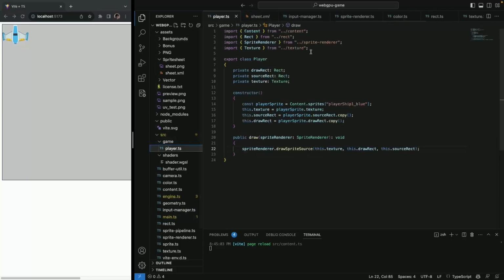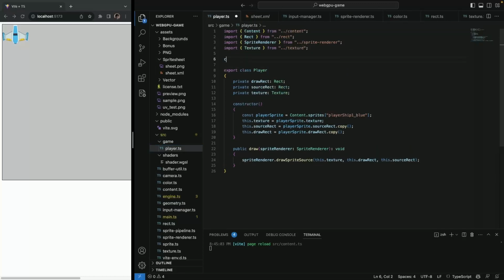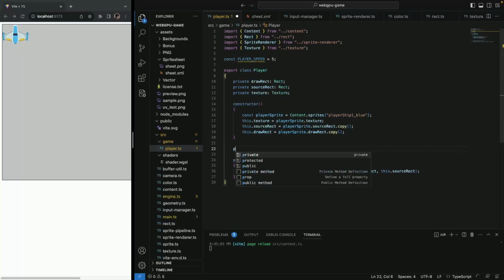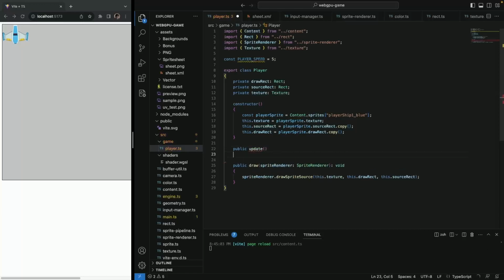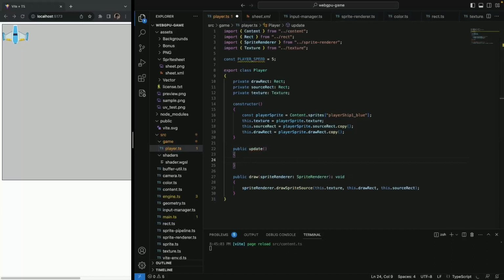So in our player, we can define some const. Let's say speed is 5, or maybe player speed, so that we don't have any collisions in the names. And then we're going to have update. So now the part that I mentioned.